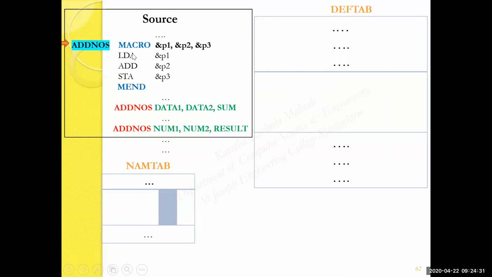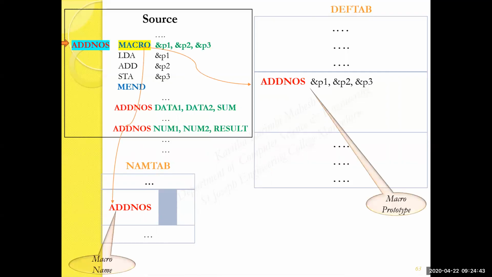So whenever a macro definition is encountered, the function of the macroprocessor is to save the definition, save the statements that follow or that represent the body along with the prototype. I have shown it in the next slide here. Please note the name of the macro and the parameters which form the prototype is entered as the first line into the definition table. The dotted lines in the definition table show other entries that have been made as part of macro definitions corresponding to the source program, which are not shown here.